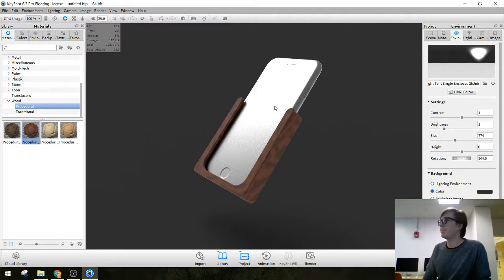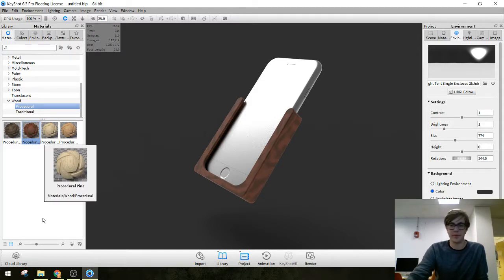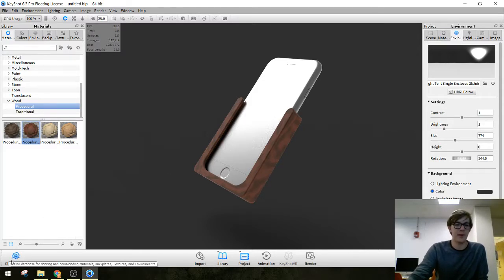The question was about how to get textures. I mentioned earlier that you can download textures, materials, environments, all sorts of things from this thing called Cloud. Down in the very bottom left-hand corner of Keyshot, there's a link to Cloud Library.